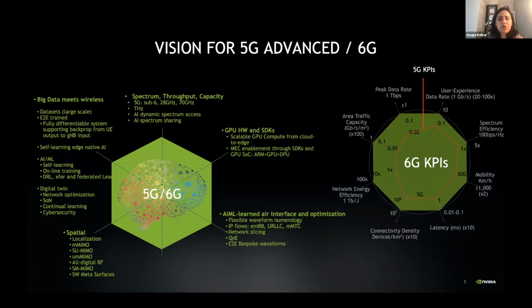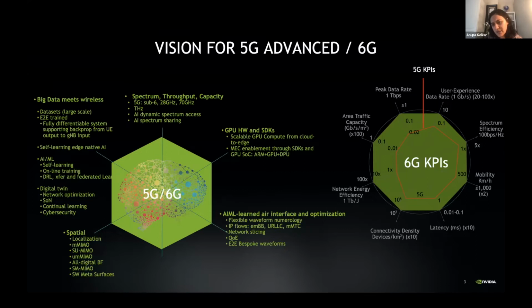It's going to absolutely need machine learning and AI. It'll need machine learning from a training standpoint, federated learning, network optimization. It'll need really an AI/ML-based air interface in a lot of ways. The spatial complexity will only grow as you look at 6G.